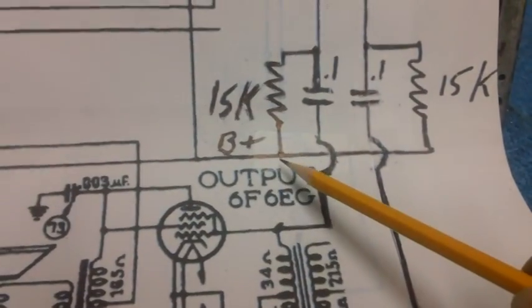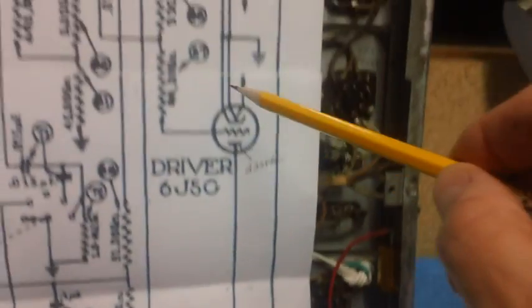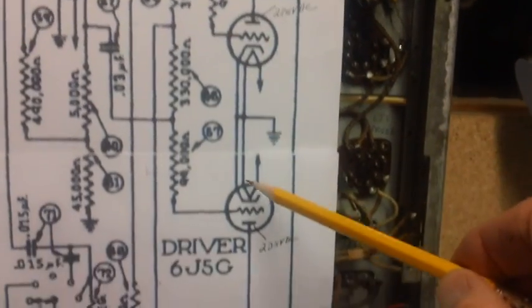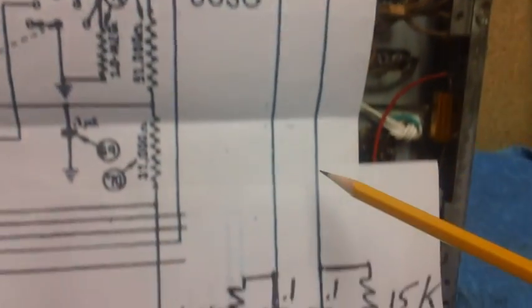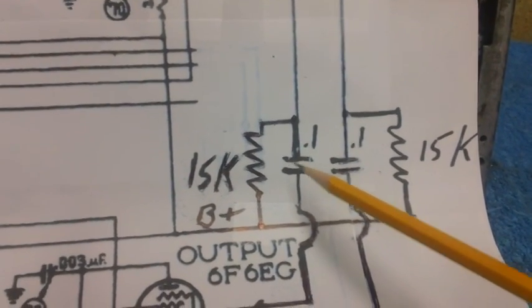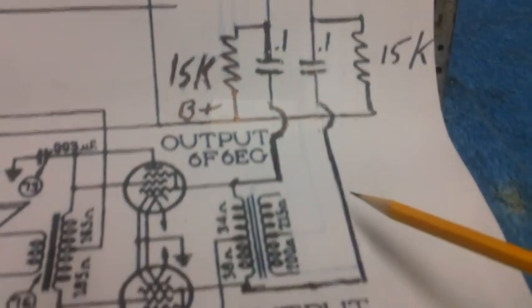Now we have the B+ voltage established for the tubes by tapping off of this line here, here and here. I know I'm going over this more than once, but it's important that you understand what's going on here. Now we just wait until a radio signal comes into the control grid here on this driver and the control grid here. Once it does, the tubes kick into action and the radio signal comes out, comes down, goes through these two capacitors. One is the positive side, one is the bottom half of the signal.